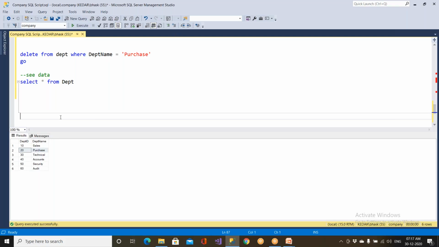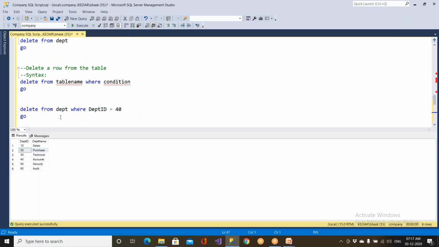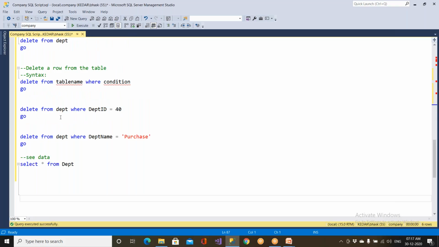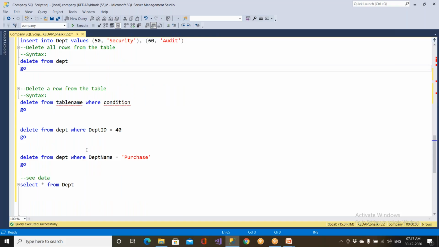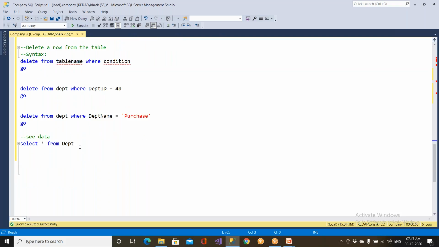So that's what. Now we had seen how to delete a single row. How to delete all rows? It's very, very simple. Delete from department. If you have 1 million data, everything will get deleted. So if you wanted to get it back, then it will be a problem for you. Make sure that you are doing the appropriate actions based on the customer requirement. Clear, guys. So that's very, very important.